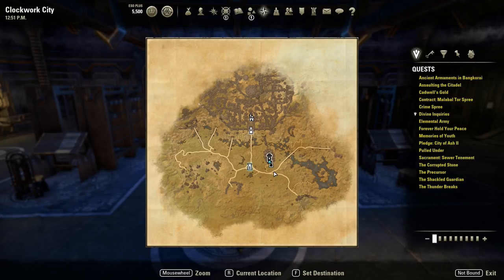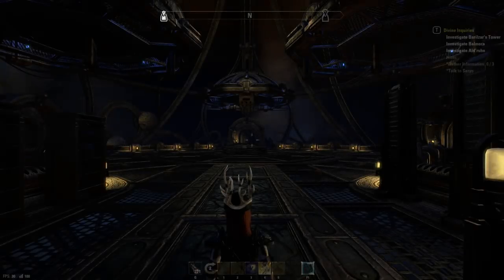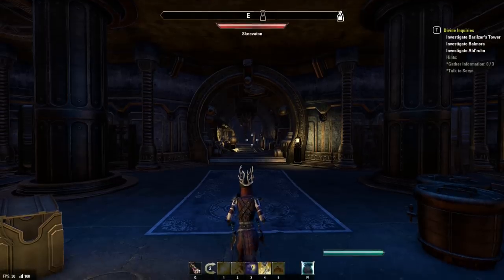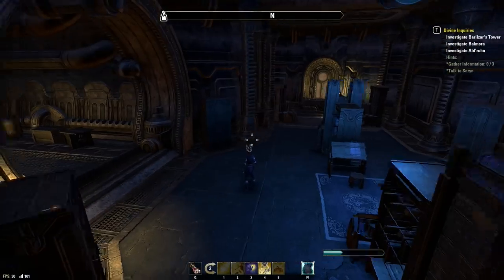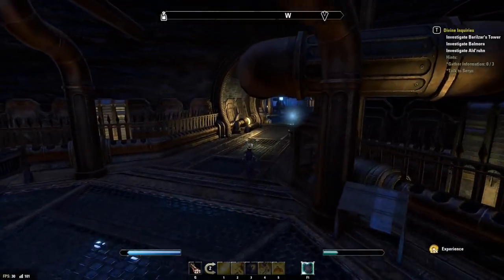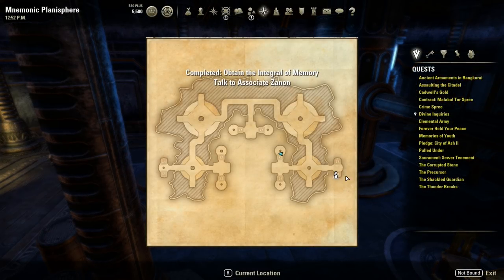The integral of memory is located in the mnemonic planisphere outside the Clockwork City. And we're just going to run through here and I'll show you how to get to it. So here's the integral of memory. We'll just pick it up and then it's going to tell us to head back to Zanon.